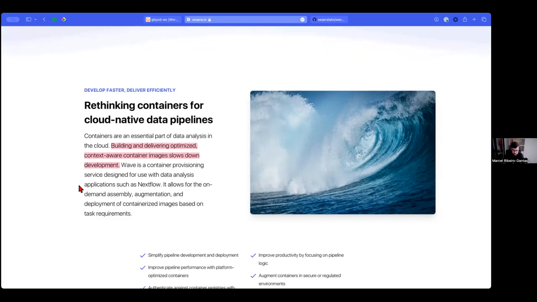So what does it mean? You're probably aware that the best way to use containers with Nextflow most of the time is to have a single container image per process. So instead of having a single container image for the whole pipeline, we choose to have one image for every process. This means these images are light, they are easy to pull, easy to push, easy to start, and easy to stop, both easy and fast, right? Because they're really light containers. They only have a single application or a few applications. It's very light, and because it's so simple, it's easy to debug.